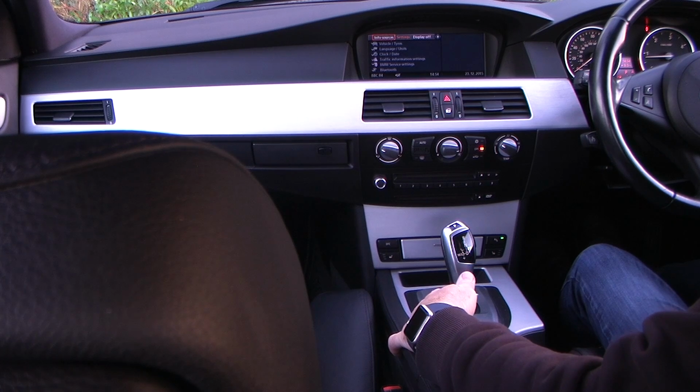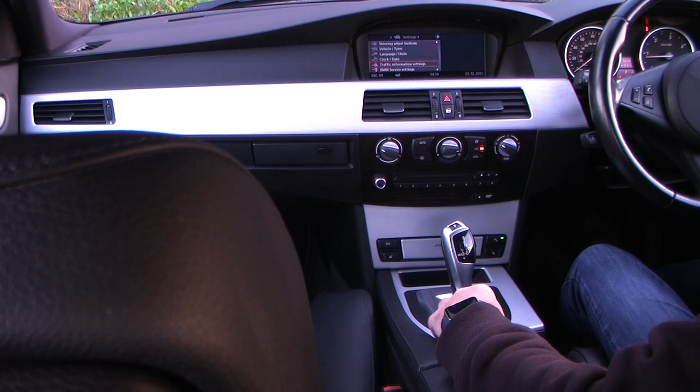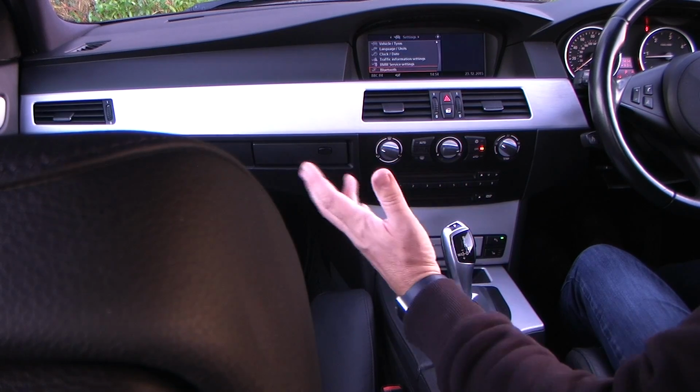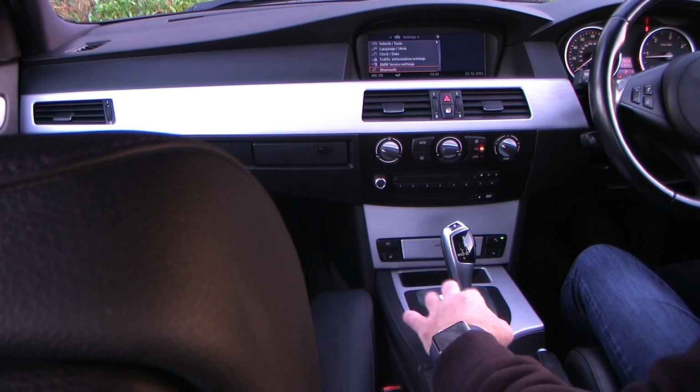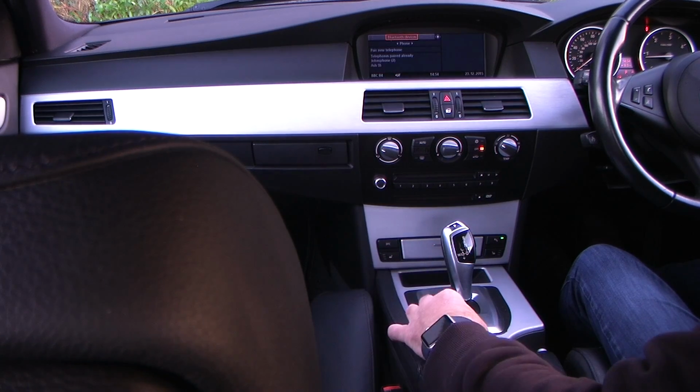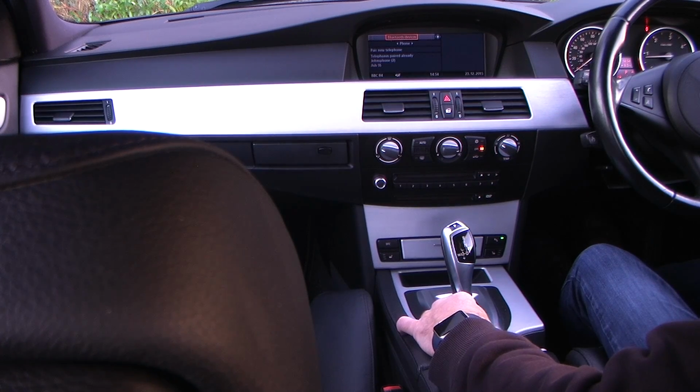And then just knock the iDrive down, and you can choose from all those settings in the car. Let's just have a look. Tone, display settings, steering wheel buttons, vehicle, tyres, language. Right down at the bottom is Bluetooth. So you highlight Bluetooth, click the wheel, and then you've got a list of the phones that are already there.